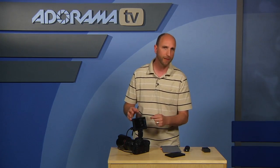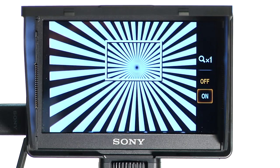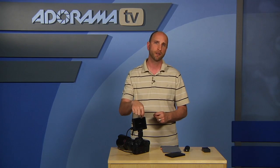Another thing that's really amazing about this monitor is the ability down here. There is this little magnifying glass. And so you can go in there and you can actually zoom in on what you're shooting, and so you can really double check to make sure that your focus is crystal clear. So it's a really nice feature that you can zoom in on the monitor itself to get right into actual size pixels to see if your focus is sharp.